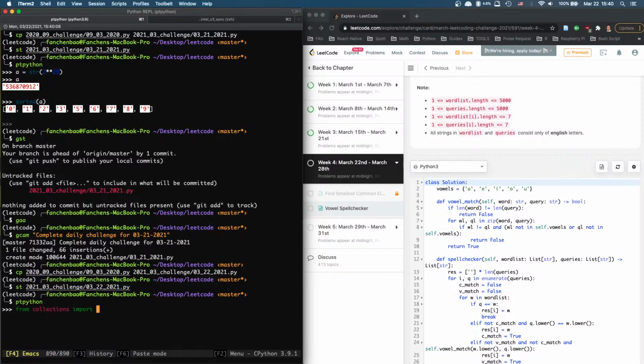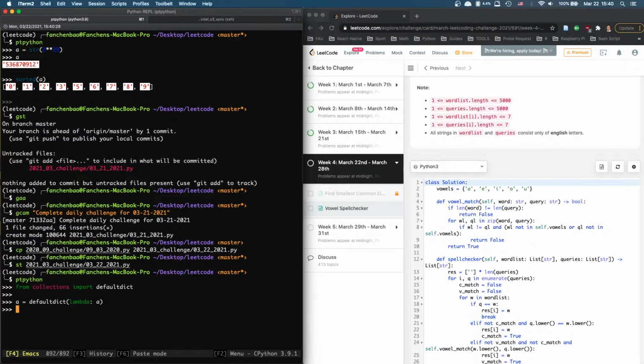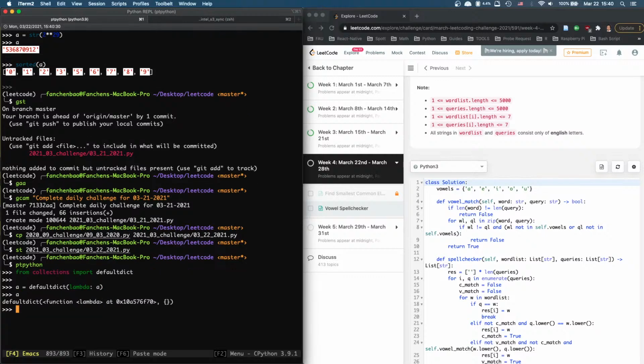From collections import defaultdict. All right, so we're gonna say a equals defaultdict lambda a. Okay, so a.